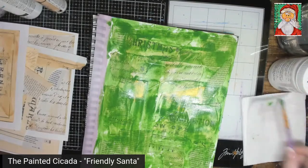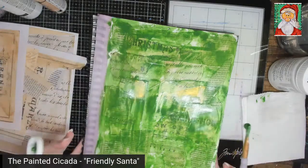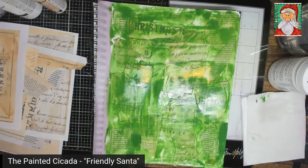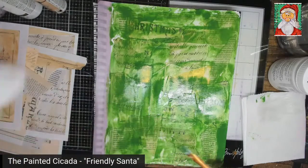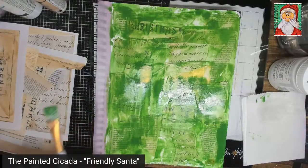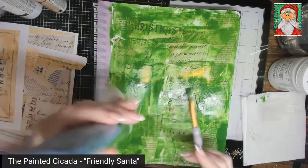That is a very fast step. If you want to hide some things or get rid of a little bit of that background, you can always pull some of your green right from your tube or your bottle and then come back through and add in, using a paintbrush, or you can even use your scrapey tool. Add in some opaque layers. Whatever you want to do for your background.